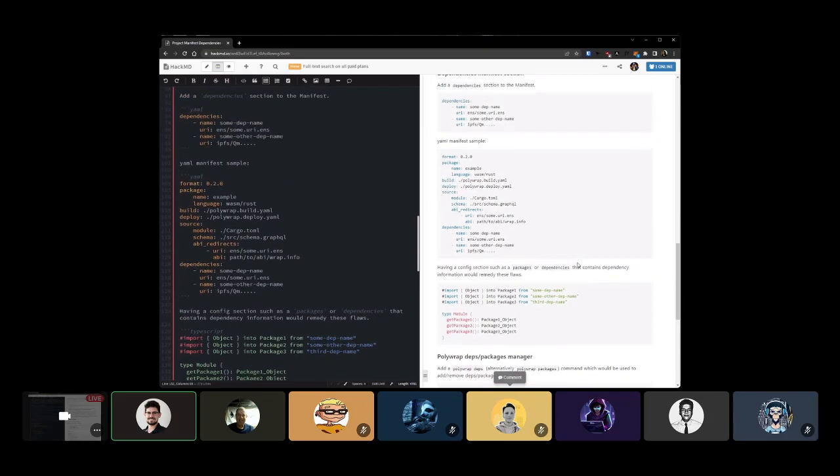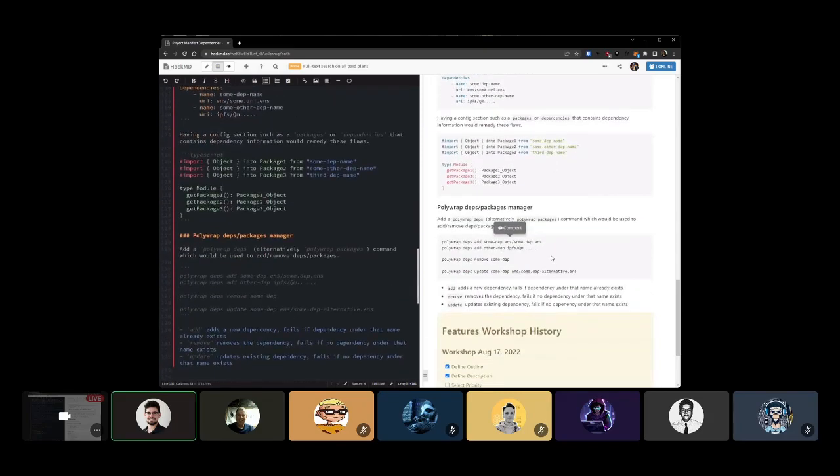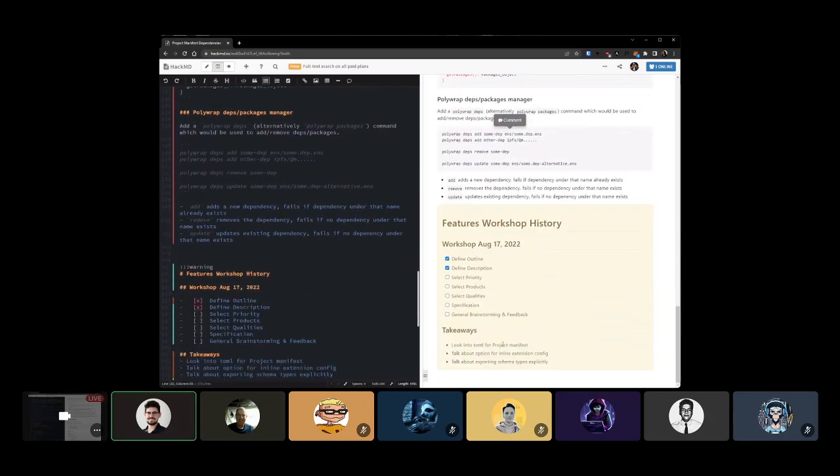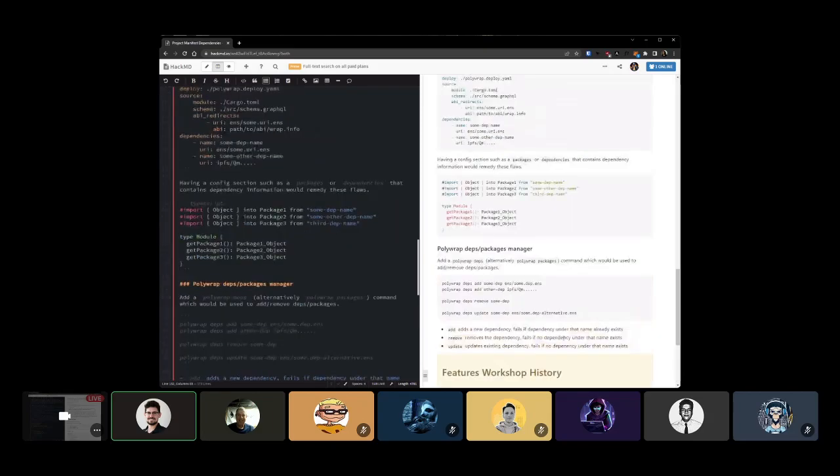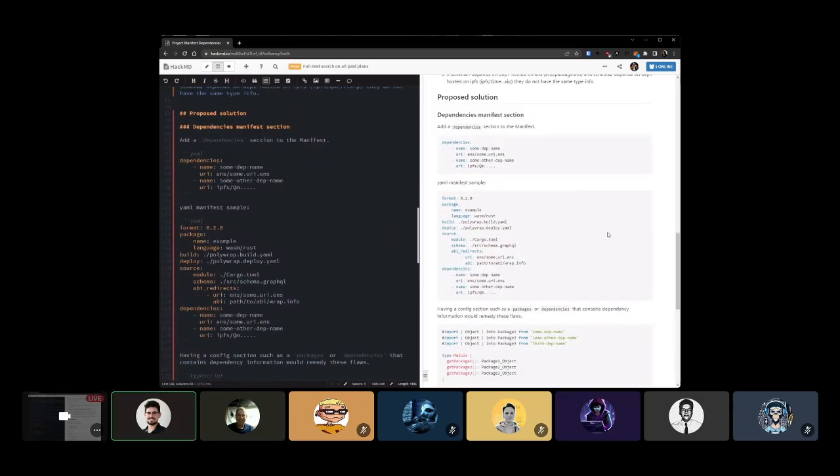That's the thing that we kind of came down to. One of the takeaways here was looking into TOML for project manifests, right? I didn't want to take too much time looking into TOML at this moment because, in essence, right now we have YAML and JSON, which are basically interchangeable and they work for us.